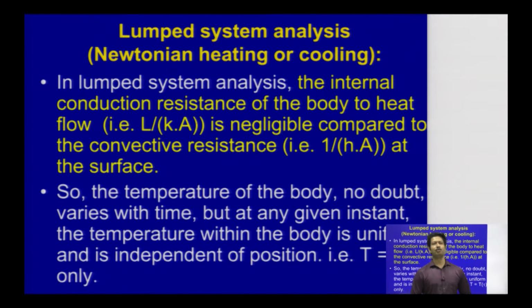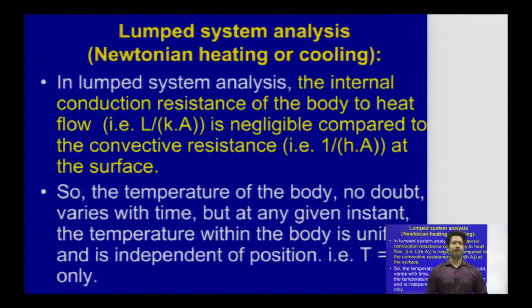Lumped system analysis, Newtonian heating or cooling, is the main topic for today's video. In lumped system analysis, the internal conduction resistance of the body to heat flow, that is L by kA, which is the conduction thermal resistance as I have already shown you in my previous videos, is negligible compared to the convective resistance, that is 1 by hA. This I have discussed in my previous videos.